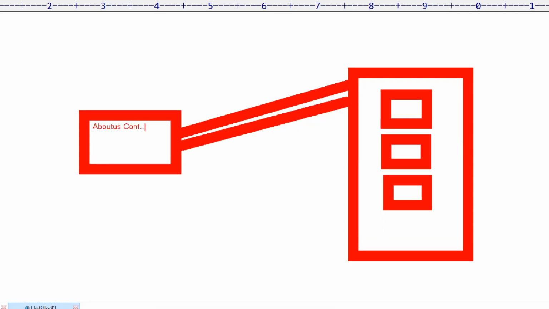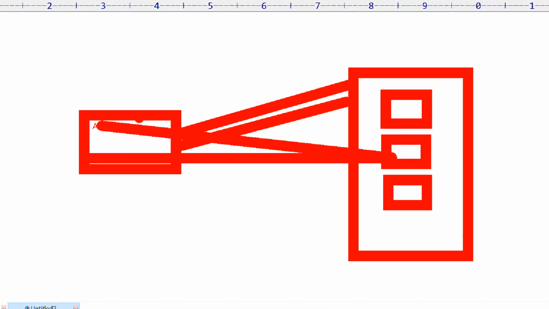If the user clicks on about us, a request again comes back to the server, and the about us page is loaded. Contact us, again one more request comes to the server and loads contact us into the browser along with the response. This means for every page, the user sends one request to the server. That is the traditional way.